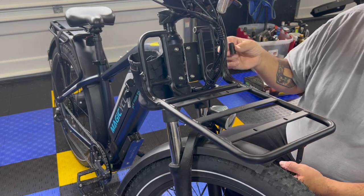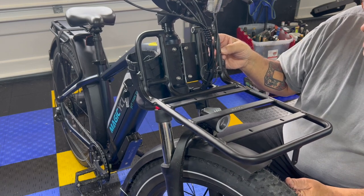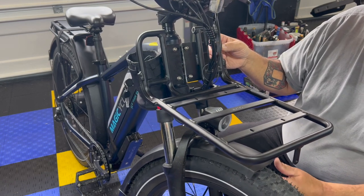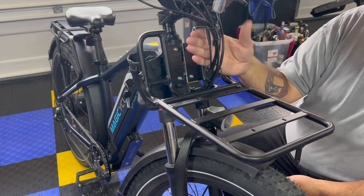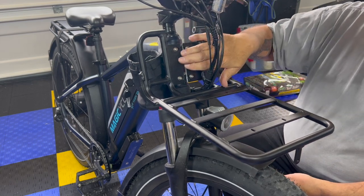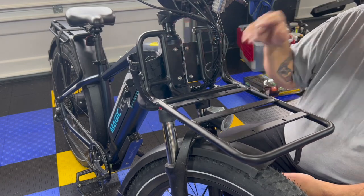You do not need to cut this piece out like I did, because I was trying to do it a different way. That's what it would look like if I would have just cut this out and this out to get the wires to pop through. Otherwise, this would have pushed the wires back and held them back up against here. That's not good. They need to be out here.